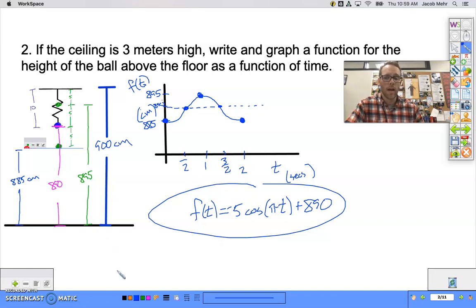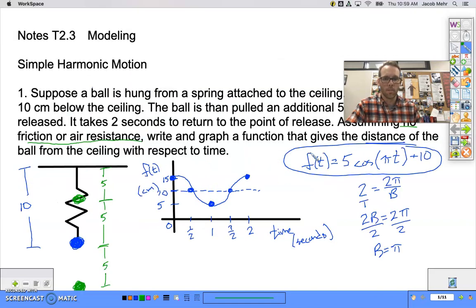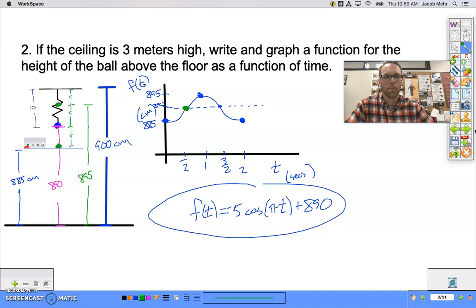Now, you could use a sine function if you wanted on this one. Notice, if you did a phase shift of 1/2, you could slide it over and then do a sine function. You could have done the same thing on this, except now you would have had to reflect that sine function starting here and going down. We know that there are so many different trig functions that we can write between sine and cosine to match up the graph. This would definitely be my choice for this one, although sine could also work if you translate it a phase shift of 1/2.